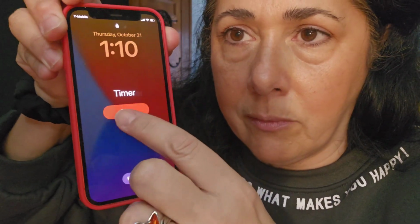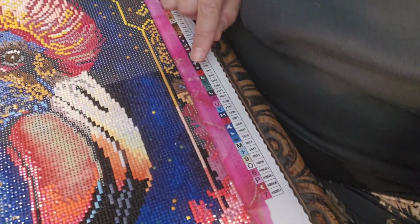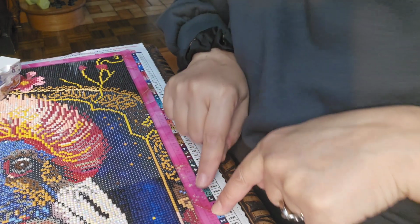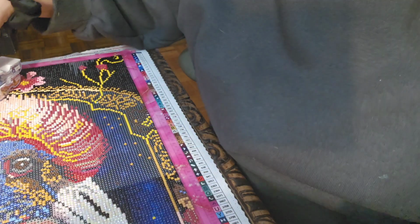5 minutes. Let's see what we got here. Okay, so it looks to me like it's, I don't want to stick my finger in there, but it looks to me like it's sticky. It is clear. I'm going to take the little G drills out. They look like little cinnamon buns.